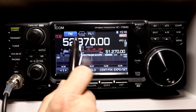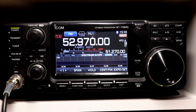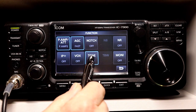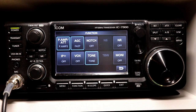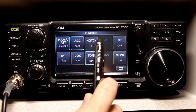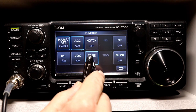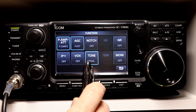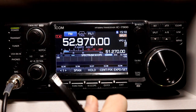Now another thing that happened when I did that — you notice it says Tone up here. The 7300 supports PL tones, or subaudible tones, also called CTCSS tones. With the function button, one of the touchscreen items is Tone. And when you go into split mode in FM on 10 meters or 6 meters, it automatically turns the tone function to Tone. So apparently ICOM assumes that all repeaters on 6 and 10 meters need a PL tone.